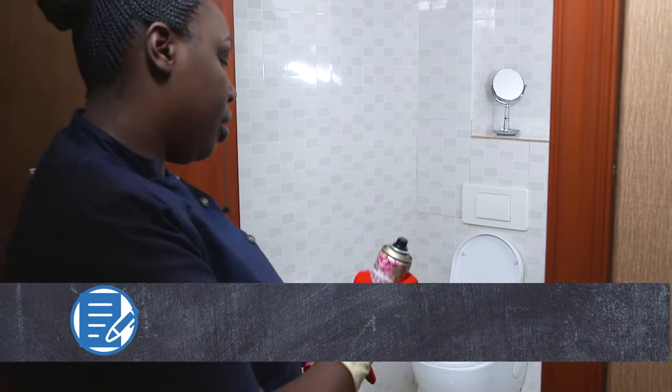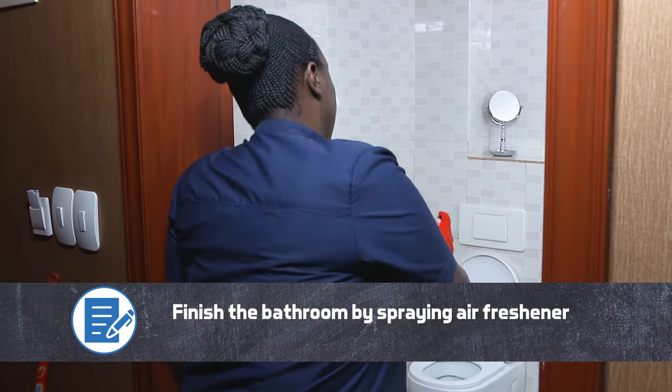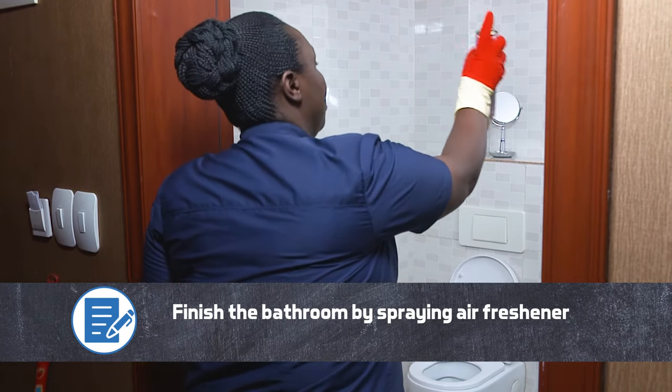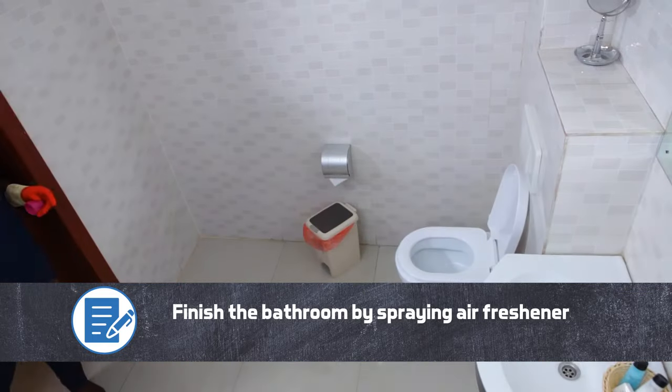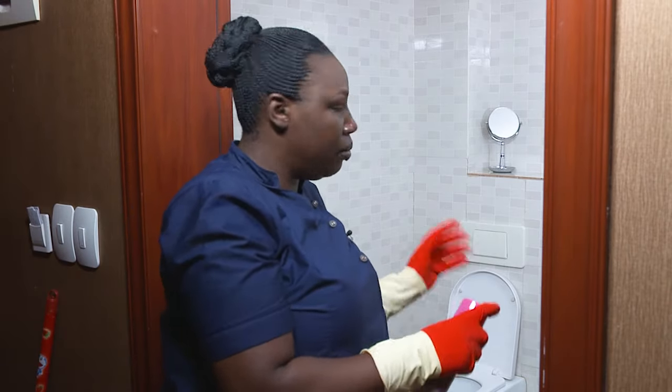After mopping, I have to spray the air freshener for the pleasant smell that has to remain in the bathroom for the rest of the day. Now we are done cleaning the bathroom of the vacant room. Next, we can proceed with mopping from the entrance of the bathroom to the outside.